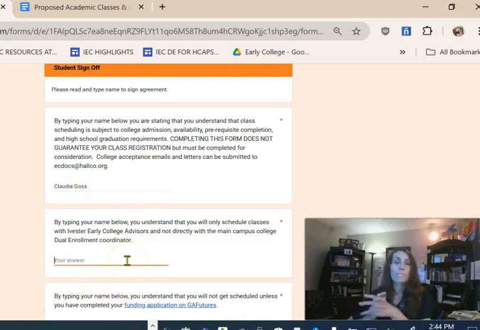Okay. As a dual enrollment student, you're also considered a student on main campus, and they will send you information to your personal or even your college email. This statement lets you know that you're going to get requests for you to make appointments with their dual enrollment coordinators on their campus, and you can actually ignore those because all of the scheduling for Ivestor classes are done through Ivestor.